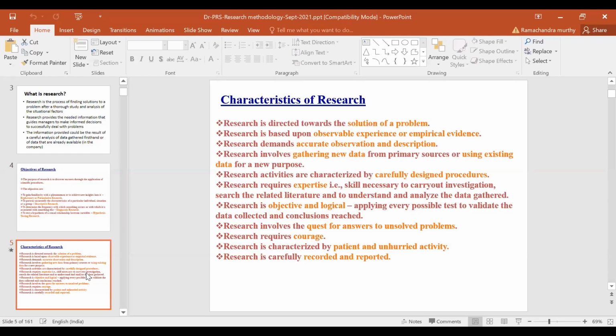Research is also related to tie-ups with industry. I used to say my scholars also go to industry, identify the problem, then find the solution. Then all will get benefit: industry will get benefit, scholar will get benefit, and also society will get the benefit. At the same time, we will get patent papers, and especially the scholar and guide will get royalty if you show the solution to the problem. Mostly our scholars find solutions to industry-related problems.